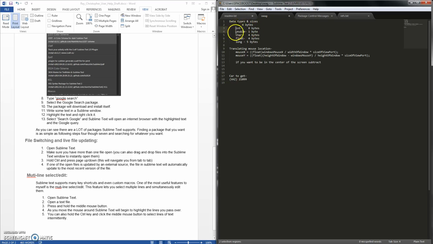I could use the multi-line select, copy these, remove them, and paste them up there. I can also make selections intermittently by holding Control and pressing the middle mouse button. And so then I'll just get char, long, and end here. I can remove them, move them down, and place them again.